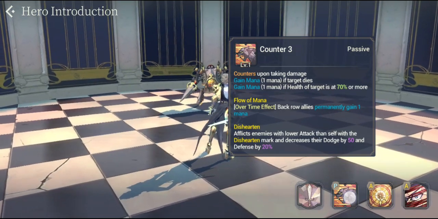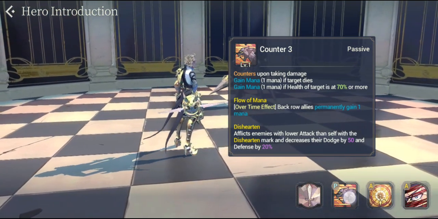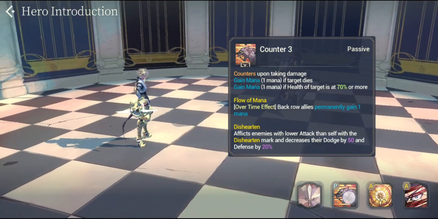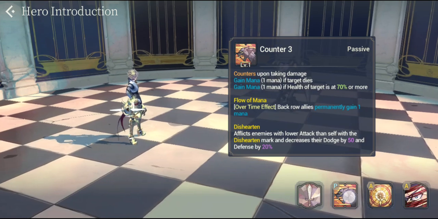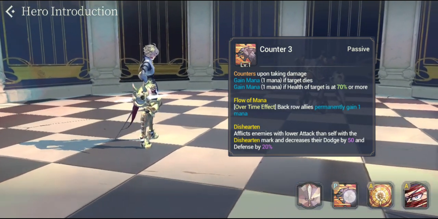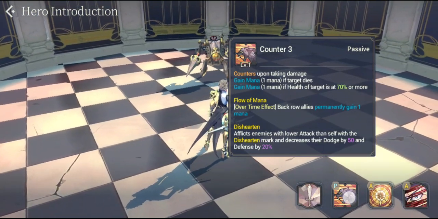That means he's also going to gain 1 mana, because as an attack unit, if he lands a hit or inflicts damage on an opponent, he gains +1 mana. While he counters, he gains mana as well, because he just landed a hit, right? And he gains 1 mana if the target dies. So upon countering, if he manages to kill the target, he will gain 1 mana. He will also gain 1 mana if the health of the target is at 70% or more while the counter was triggered. Okay, so there we go, guys. And just think about it.